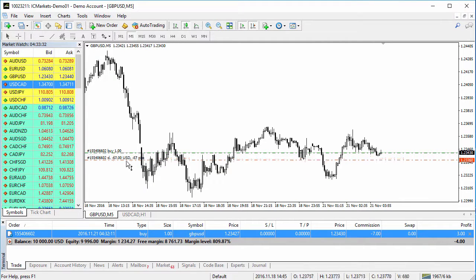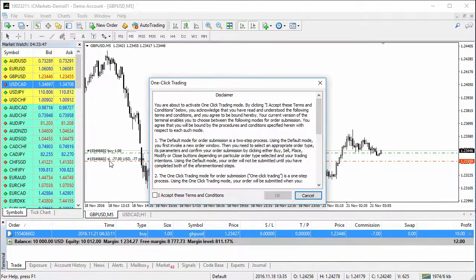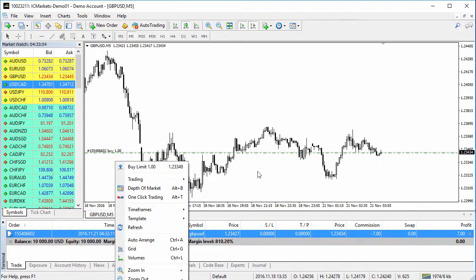And if we look a little bit here to the left, you can see SL, which means stop loss order. And you can already see that MetaTrader automatically calculates the risk here for you. So if you place your stop loss order right now here at this level, you first have to accept the terms for the one-click trading, read them and then confirm them.